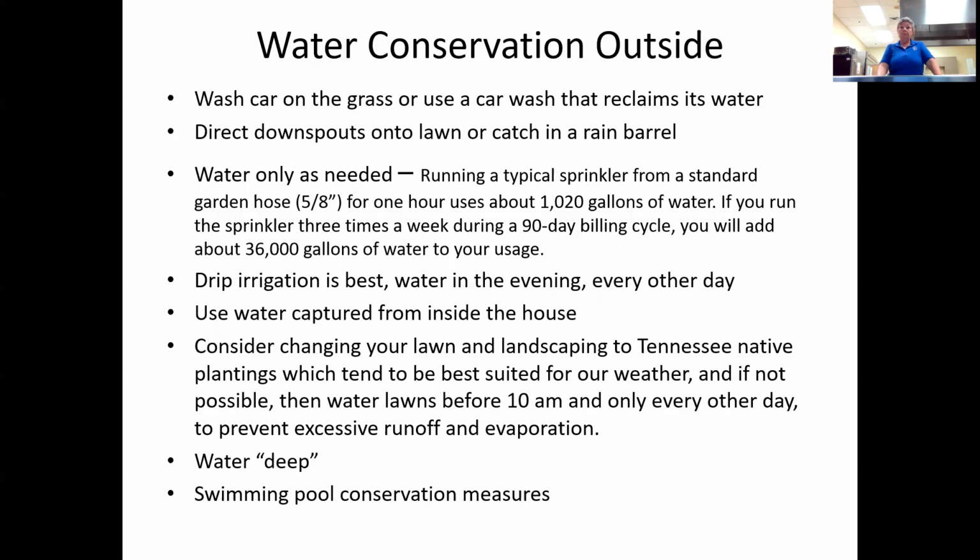Reclaim as much water as you can, and only water when needed. I know that automatic sprinklers are usually set up for so many minutes every day. Well, if it's programmable, you can reprogram it so that you only water maybe 3 days a week and for a longer amount of time. That forces the water to run down into the grass, and the roots will actually grow deeper, so they won't be as affected by droughts. If you can do so, drip irrigation is best, and water in the evening and water every other day or every third day.